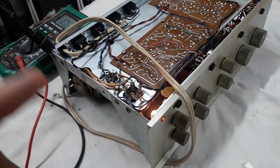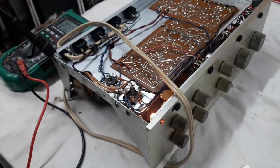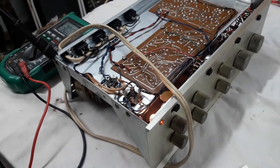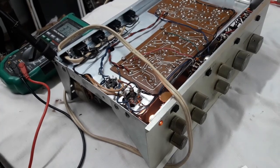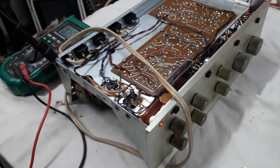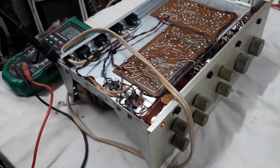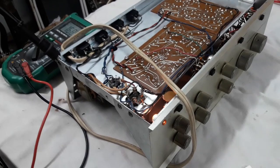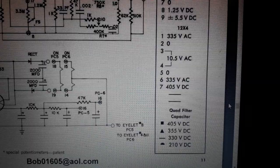So this should be higher than those voltages I just mentioned, not lower. So we may have a weak tube rectifier, I'm not sure. But not weak by much. We have a very small percentage of error we're seeing there. 5 to 10 volts out of that, not even 5% off. So we may have to live with that.